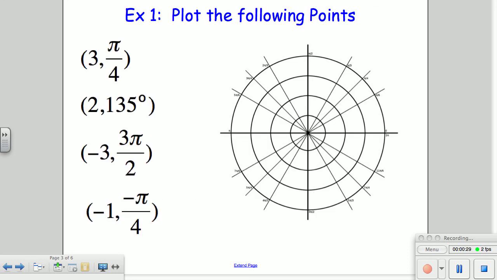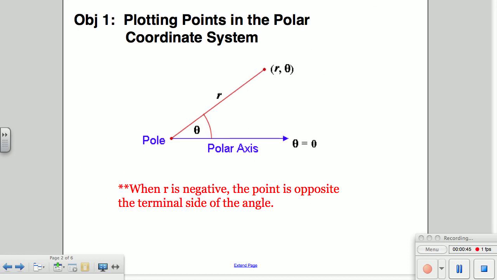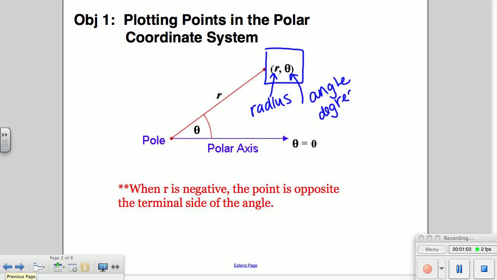You'll notice if we move forward for 1 second that our axis is no longer a normal XY axis. We don't have a regular grid that we're graphing on. We're actually graphing on a unit circle here with lots of circles. If we go back now and look, the points are no longer in XY form, they're in R theta form. R is going to be the radius of your circle, and theta is going to be your angle. Now that angle can be in degrees or it can be in radians.